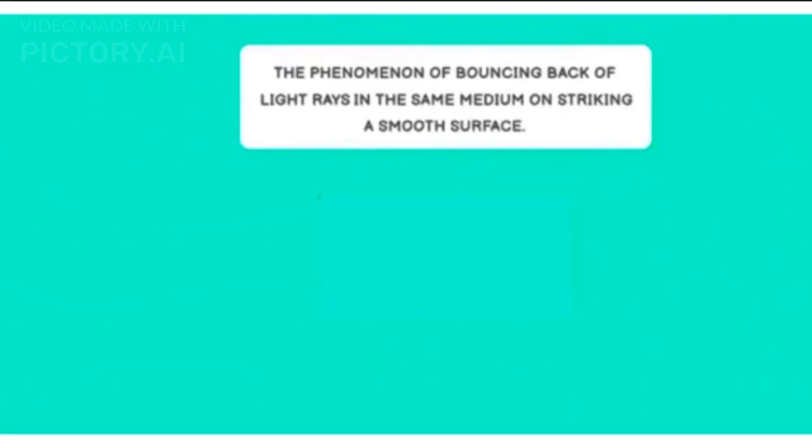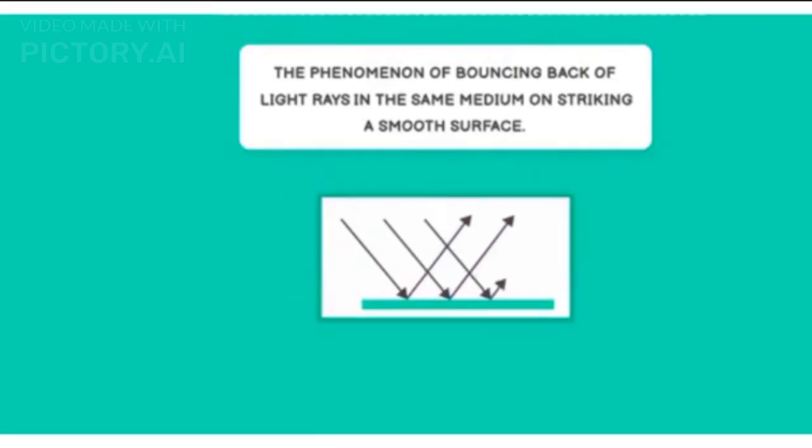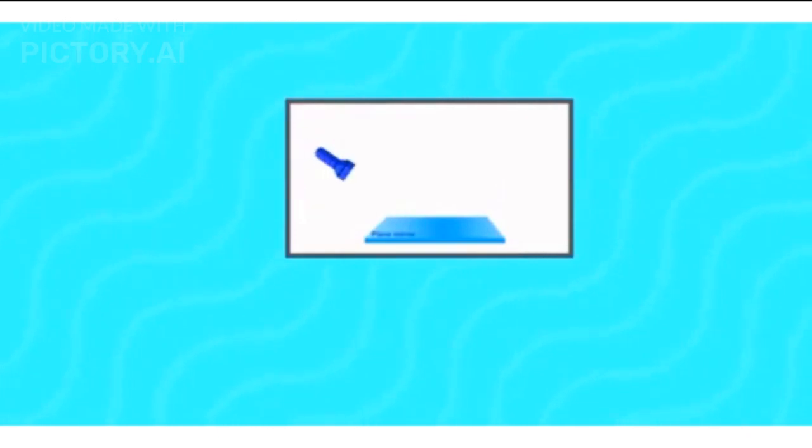The Law of Reflection defines that upon reflection from a smooth surface, the angle of the reflected ray is equal to the angle of the incident ray, with respect to the normal to the surface, that is to a line perpendicular to the surface at the point of contact. The reflected ray is always in the plane defined by the incident ray and the normal to the surface at the point of contact of the incident ray. The images produced by plane mirrors and curved mirrors can be understood by the Law of Reflection.